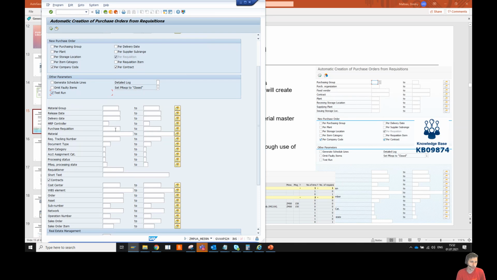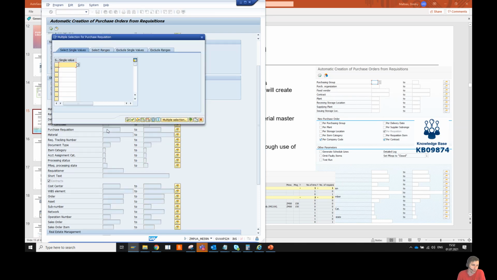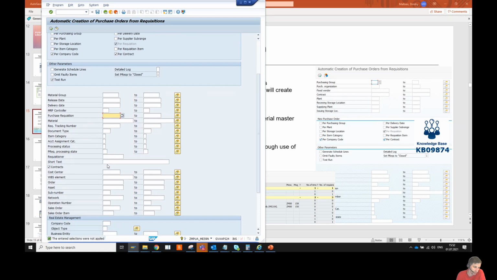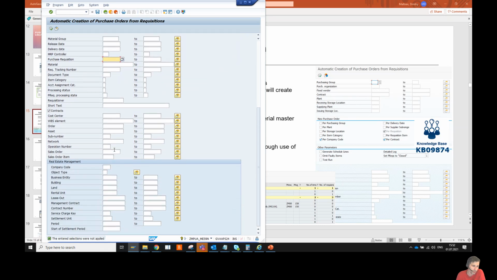So here you may even just put in a list of the purchase requisitions. You may just go there and input your list here so that you just transform a number of purchase requisitions into purchase orders, and so on and so forth. So here you may set all kinds of filters.